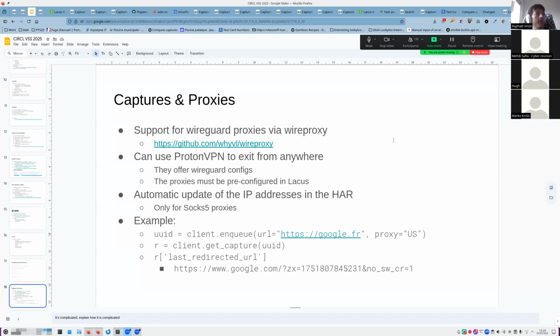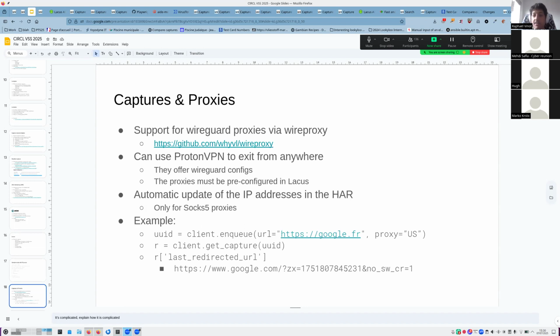One thing that is tricky with proxies is that once you pass a proxy to a browser, for the browser, all the IPs that have been resolved are the IPs of the proxy itself, because the browser talks to the proxy and nowhere else. It's a problem when you would like to get the actual IP addresses used for the page.